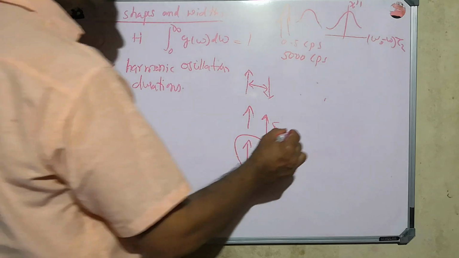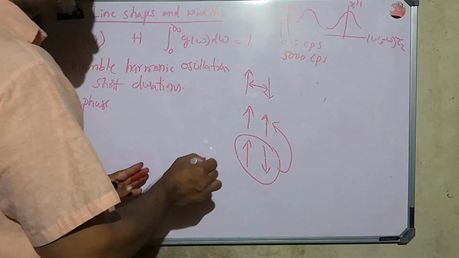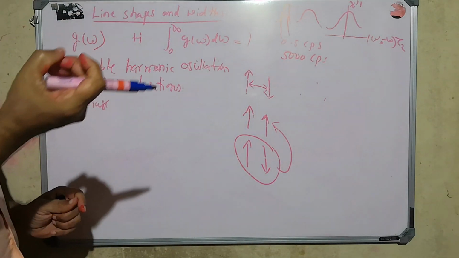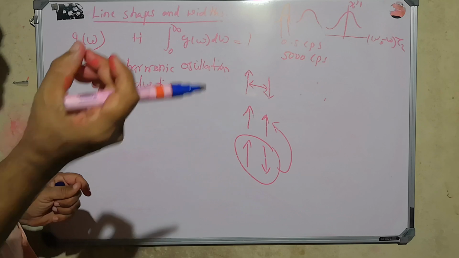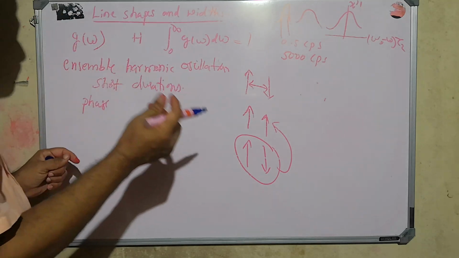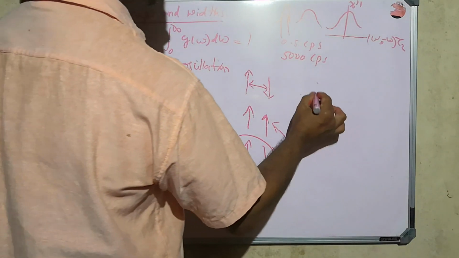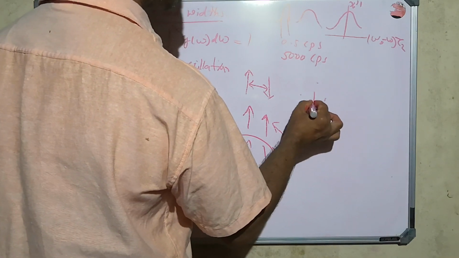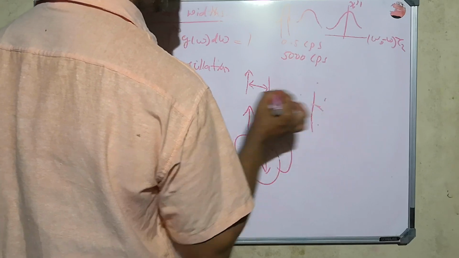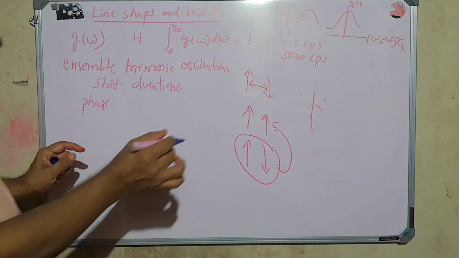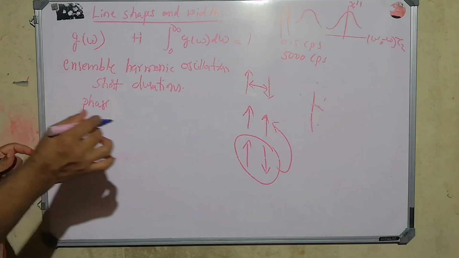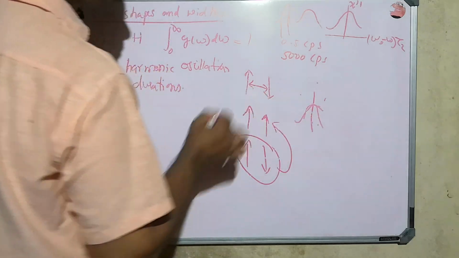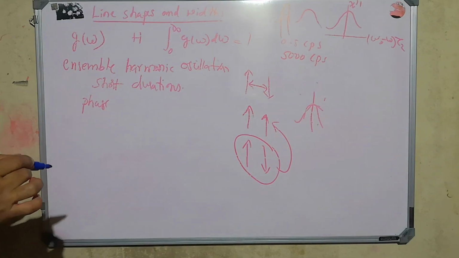Why? Because when the phase undergoes variation, in order to retain its original phase, it absorbs energy from the applied electromagnetic radiation. So because of that, what happens? Instead of absorbing at a particular frequency, it absorbs some other frequency. Because of this, the curve comes like this. Therefore, that is the reason for the broadening of line shape in case of gases and liquids.